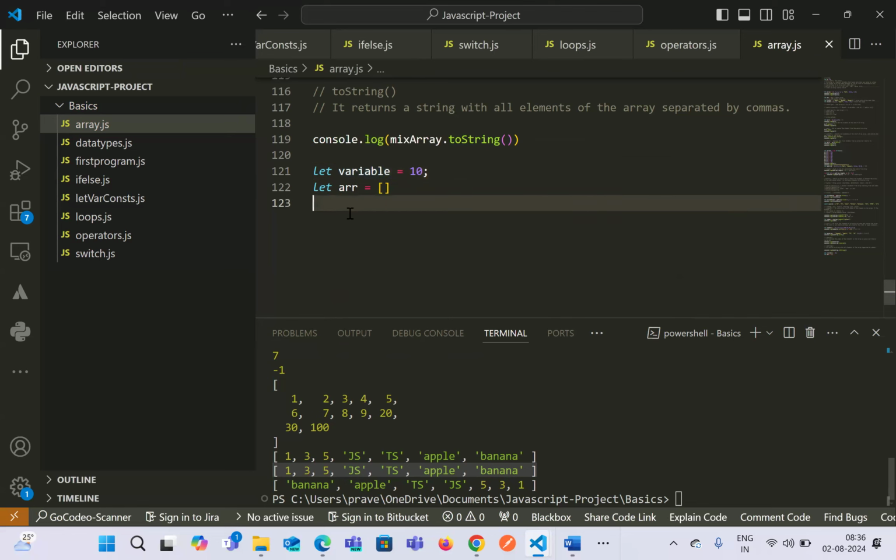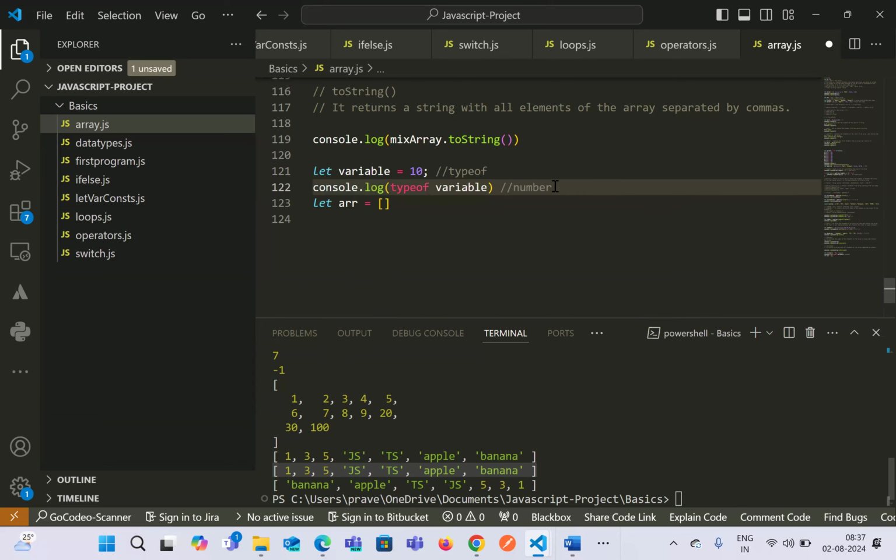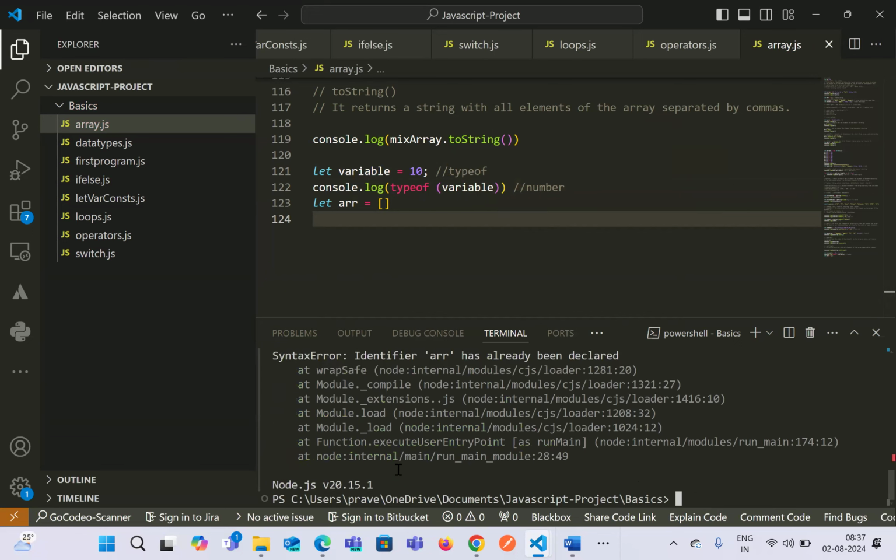And if you hover on this, it will say any. That means it does not know what kind of value it can have. So how do you check whether this variable is a normal variable and has a data type? One, you can hover. Second, you can use the typeof function to check. You can just use it like this, and give the variable inside to check what data type this particular variable is.